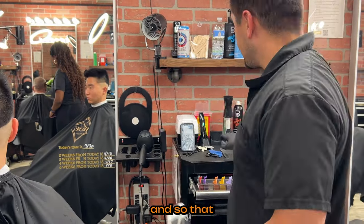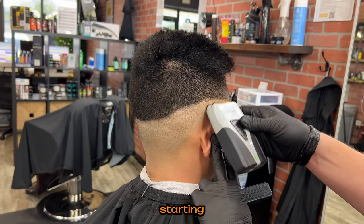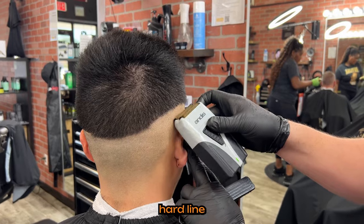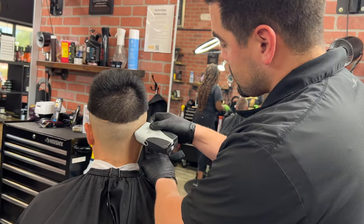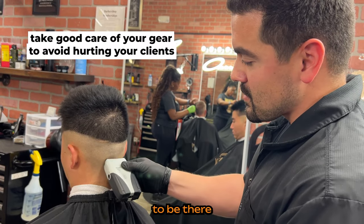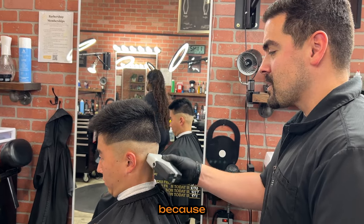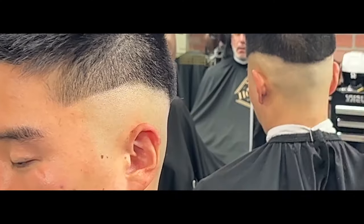Next step, I'm going to take the Andis shavers. That first step took me about four minutes. I'll start with the one foil. When I'm using this, I'll have a little more pressure down here, but as I get closer to the line I'm using lighter and lighter pressure, and I want to stop just below it. If I accidentally make a hard line, I can erase it by tapping down or using the corners just like I would with trimmers or clippers. You don't want to go crazy with the pressure — enough to get the job done but not so much that you irritate their skin. If there's a hole in the foil, change it out. If this step is taking a long time, it's probably because your shaver is old and the blade is dull, or you didn't take the hair down short enough.